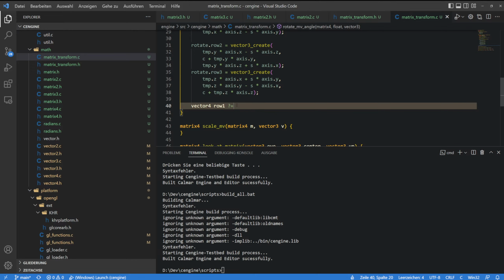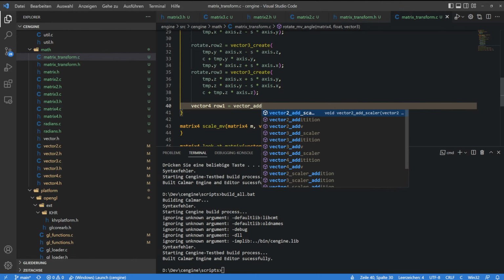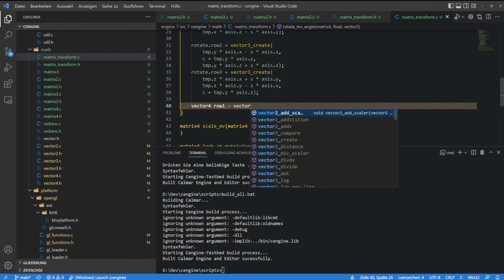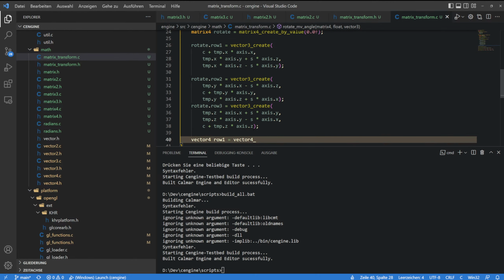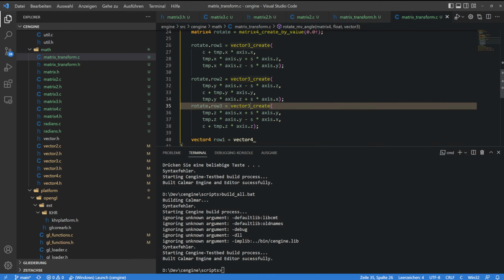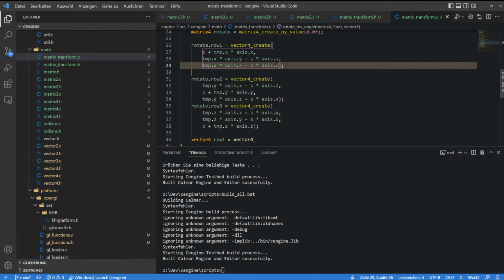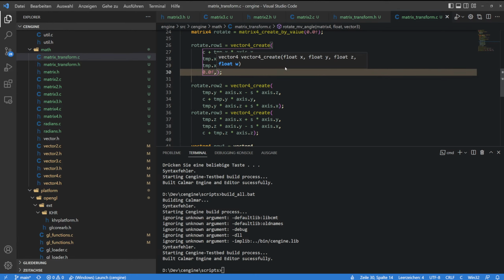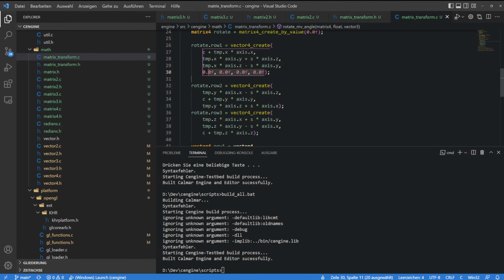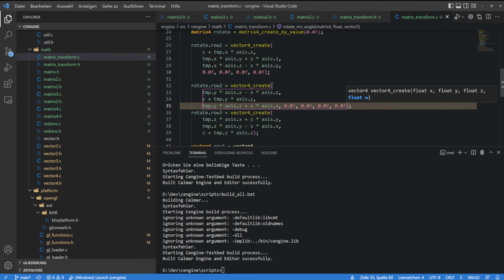Row 1, let's do row 1 is equal to vector add, vector 3, no, vector 4. It's not even a vector 3. Vector 4 create, and this is 0, 0, 0, 0, I guess.